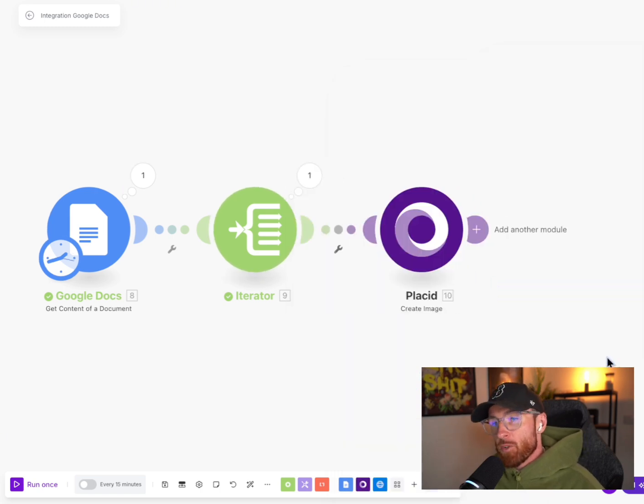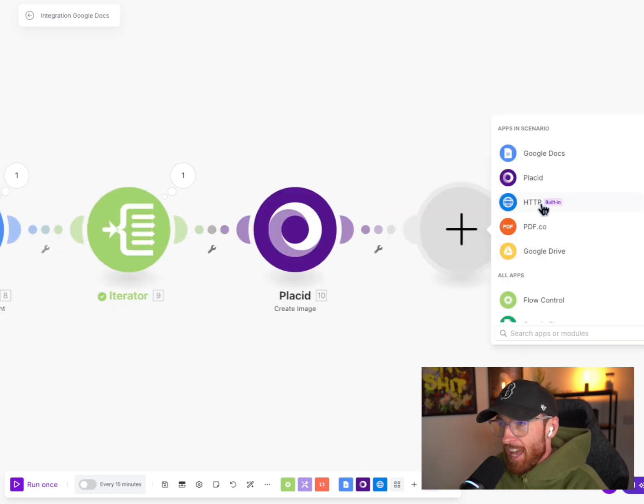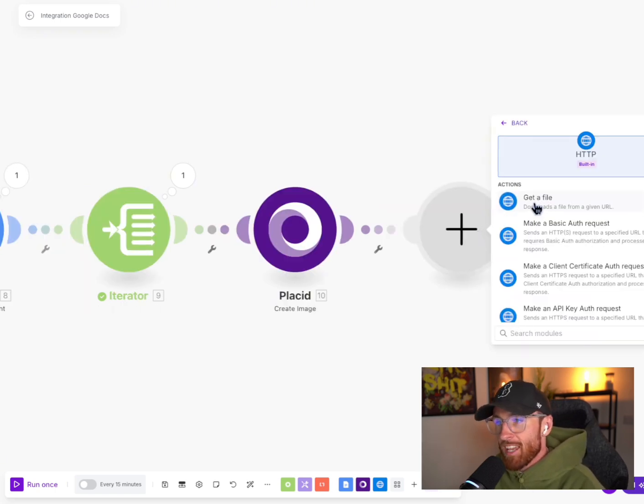So now what we're going to do is pass all of that data into Placid to create the image. The image is then determined by the project template. It sounds super complicated, but it's not. Basically, this is going Google Doc, split the Google Doc content, bring the Google Doc content into Placid to create the image. The next thing we're going to want to do is download the image URL, so we can then save it as a file and convert this into a format that we can use on our social media. So we're going to add a HTTP request and we're going to get the file.